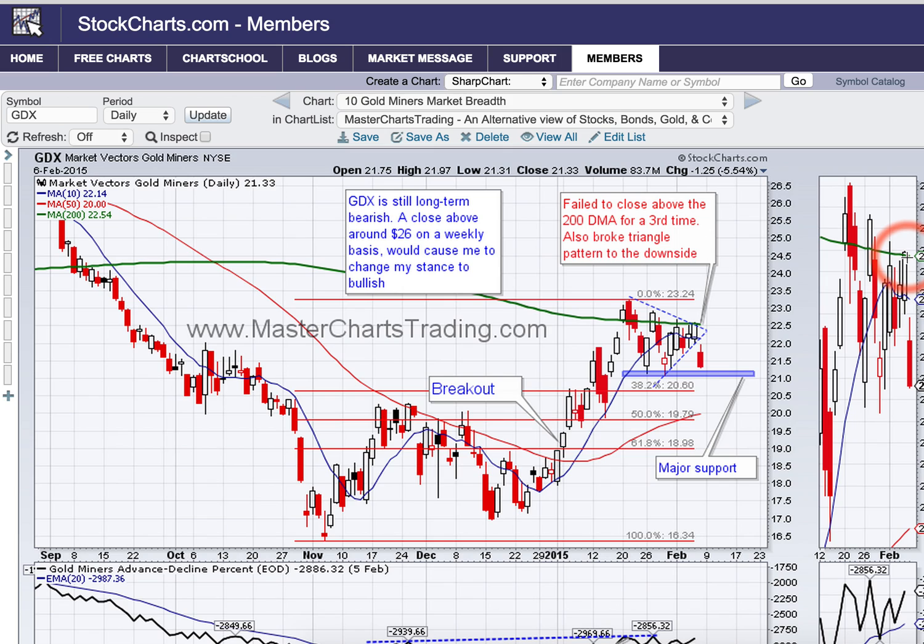Just yesterday it closed above it again, but today it gapped down, rebounded a little bit, and then just continued lower, and it closed at the lows of the day. So this is not a very good looking candle. It looks quite bearish. And this is the third time it failed to hold the 200-day moving average for more than just one day. It comes up and then sells off, comes up and then sells off. So it gapped down, and closed more than 5% down.